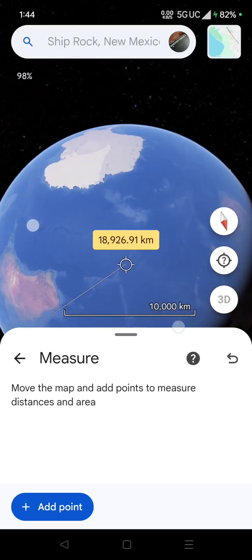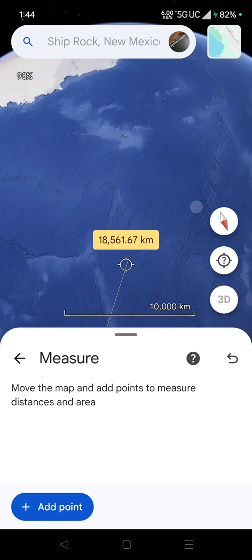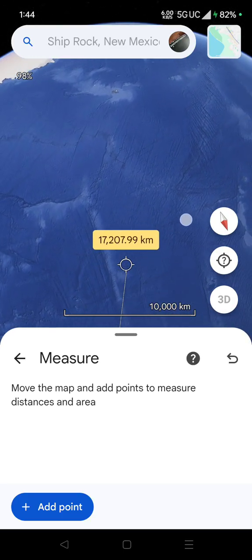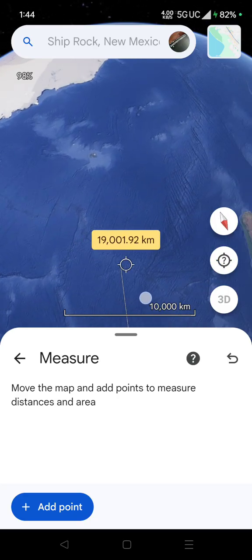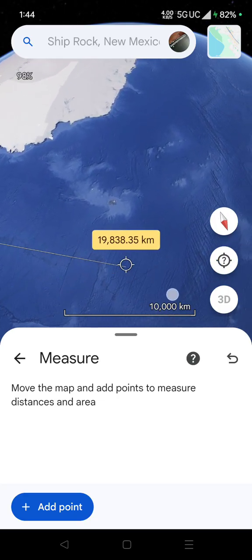Okay, so I do see something, and we do see sort of the same formation. Shiprock.